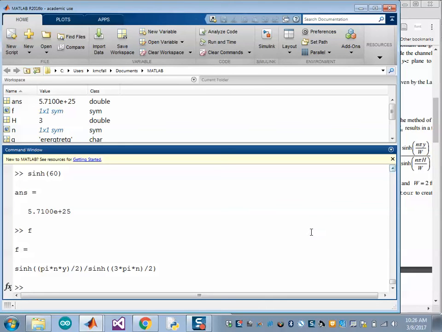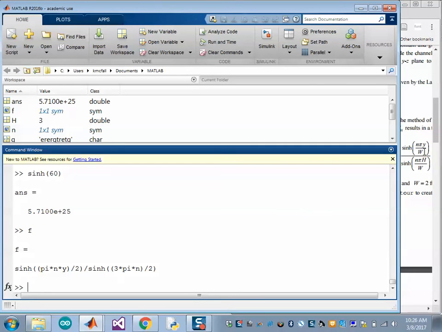And y in this problem, you'll find when I talk more about that problem, can actually vary between 0 and h. h is the height of some domain, and y can vary from 0 to h. So y can be any number between 0 and h, and n can be any number between 0 and infinity.